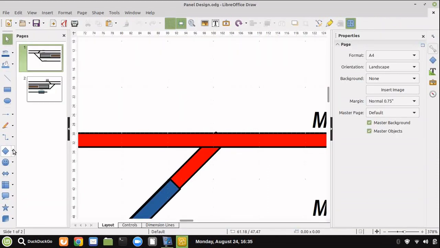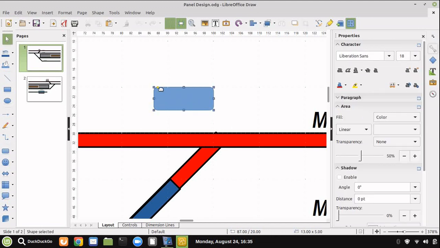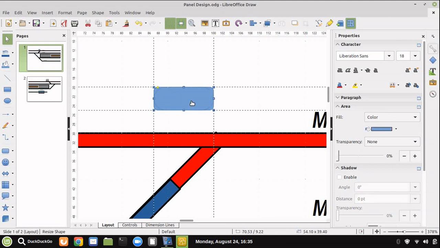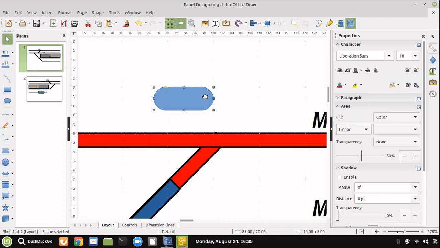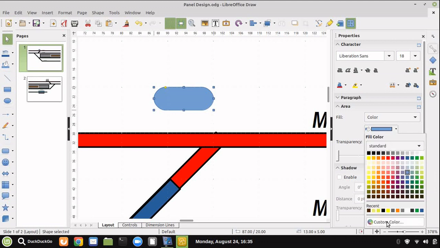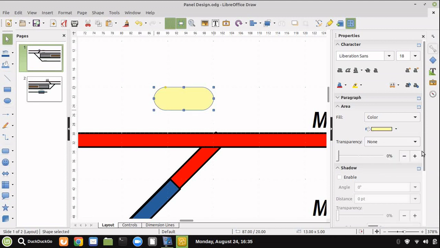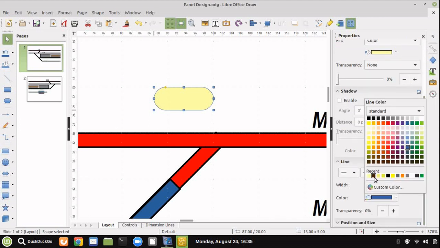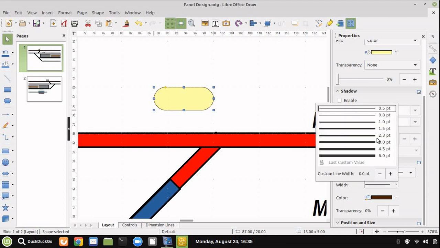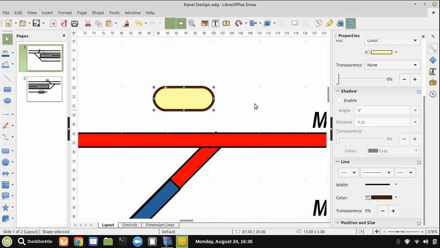Well, the system I use is just numbers, folks. I number my points from 1 to whatever. So we drag a little rounded rectangle out and use the little yellow dot there to transform it into this totem shaped thing. Select a colour that suits your colour scheme. I'm going with a creamy colour for this one, and we'll have a look at the line around the thing. We'll change the colour to a brown, and we'll also change the thickness of the line to 1.5. That looks pretty good to me.